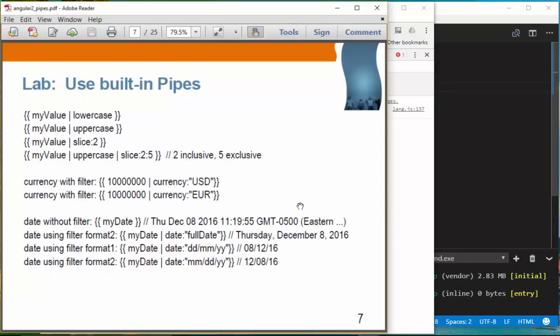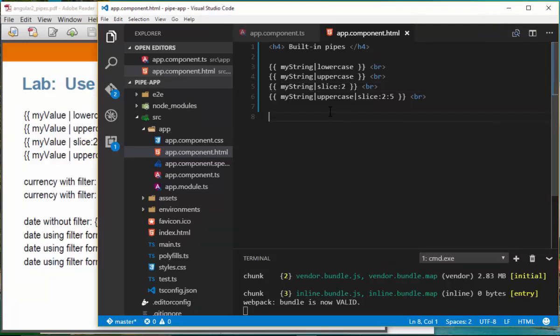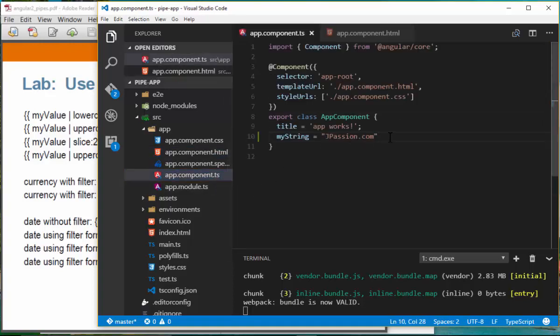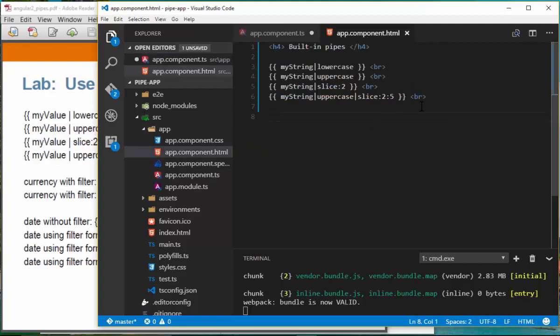All right, so let's talk about currency. We'll have some value here, my number, and let's say 1 2 3 4 5 6 7, like this. And then we are going to have my number, and we are going to use currency.